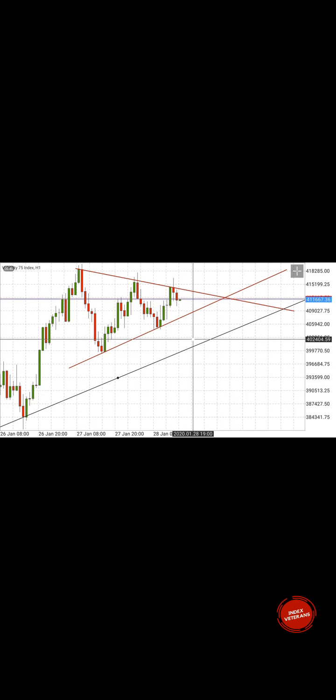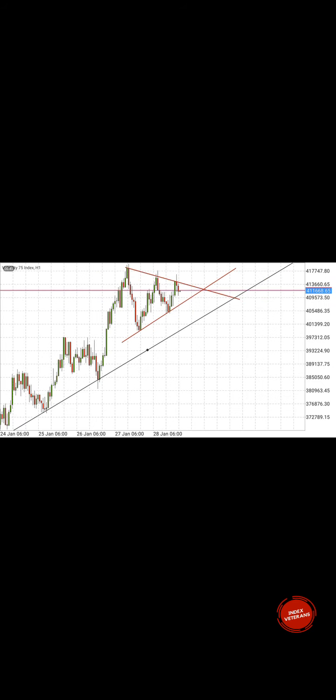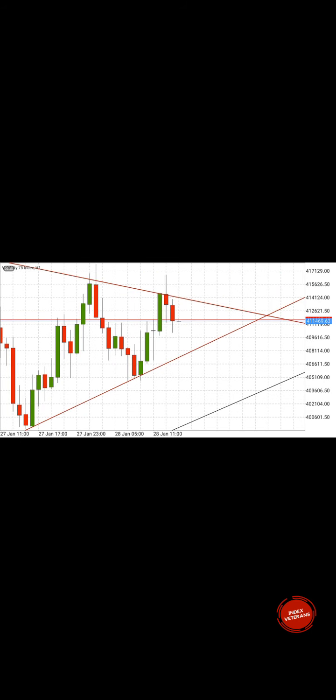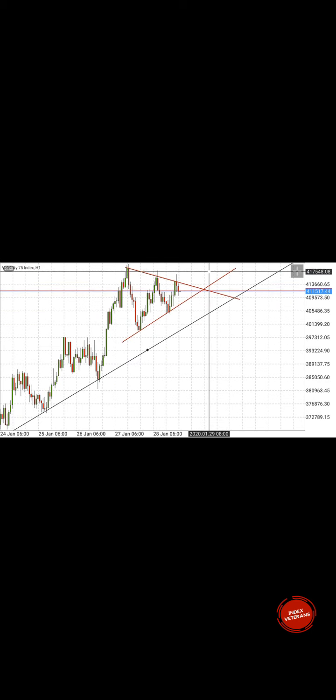So here we just wait for a break below or a break above, most likely a break above. So keep note of this. Also guys, keep note of this and know that we have a symmetrical triangle. So for some, usually some of my students, and even I, usually place my buy stop here just above the wick and just below the last lower low here. So I usually place a sell stop here, and I place a buy stop here, because I know usually the break here is very rapid, so it will break and go above, and also you might have a pullback, not most likely.